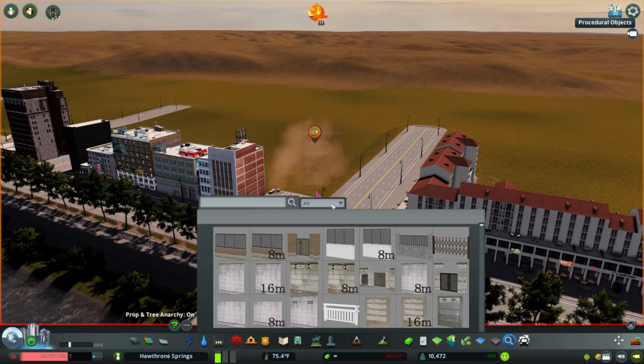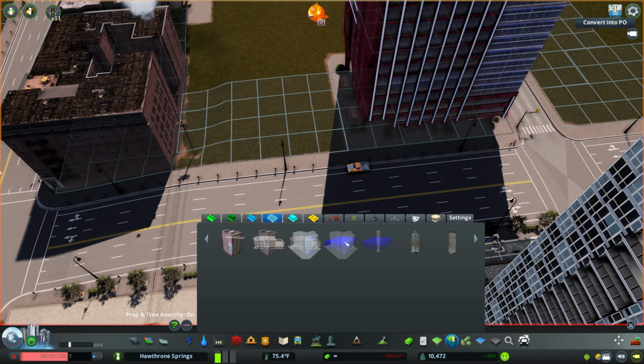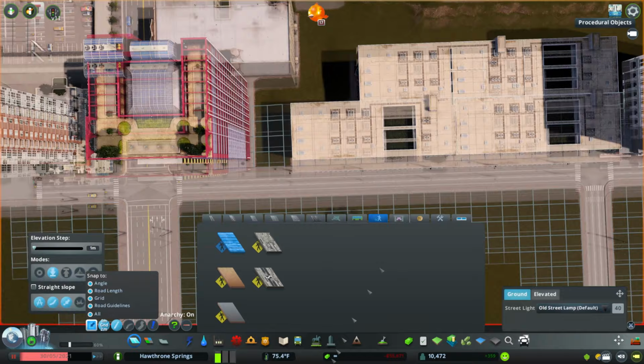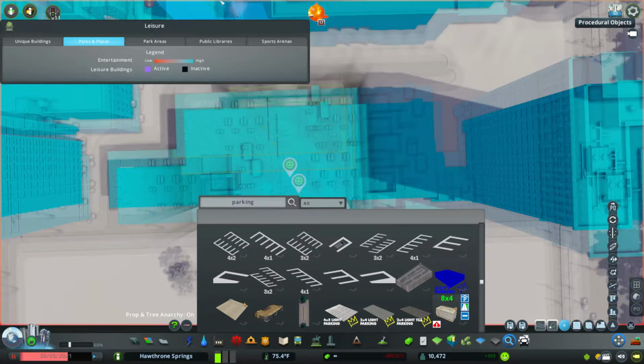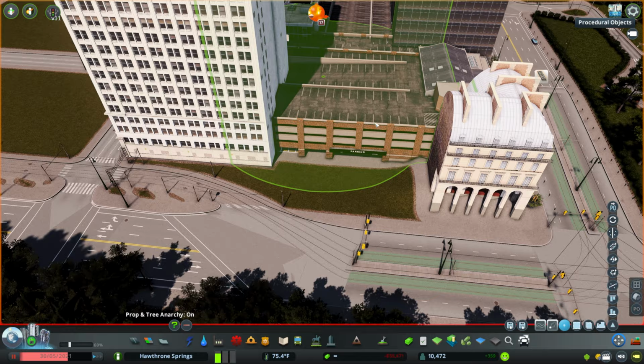So okay, next episode we are dialing in the base around Hawthorne Springs, the core road infrastructure. And I'm also redoing the highway. I don't know how much of that I'll show you, but I have to literally redo the whole highway. I have some new retaining walls, just like you see in major cities, and we're going to put those in. They're like this really cool tile texture, so make sure you're looking for that. But we're redoing the highway and just dialing in roads.